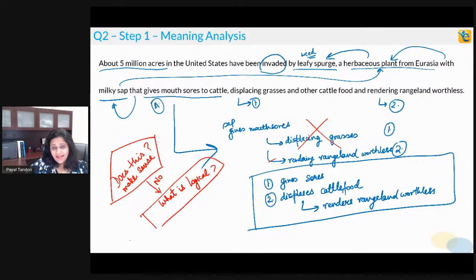And in this case, the majority of you did not figure this out. Is that correct? Yes or no? The majority of you did not figure this out, and that's the reason why you ended up selecting the incorrect answer choice. Tell me, who all did not figure this intended meaning out before looking at the answer choices? Because this is going to be one of the biggest learnings in this session.